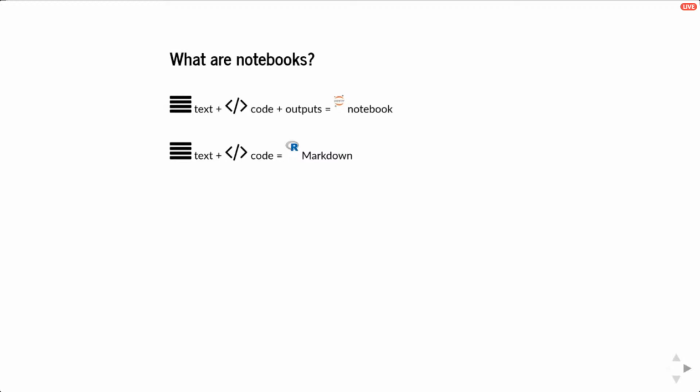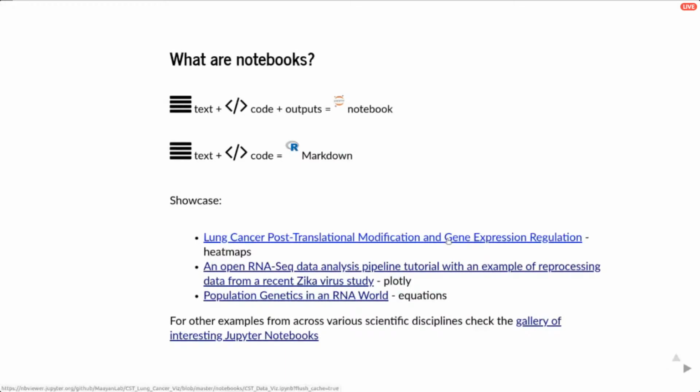However, only until exported to another format. These slides will be uploaded to the Jupyter GitHub repository, which I think was already shared with you.